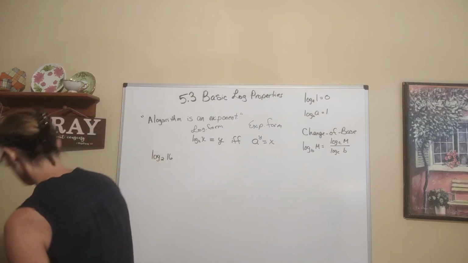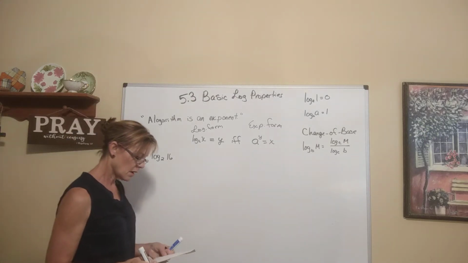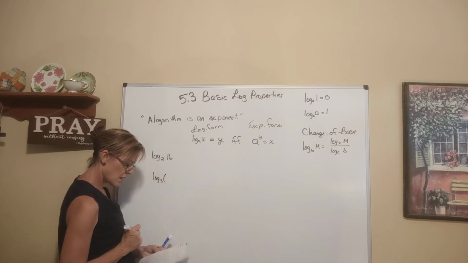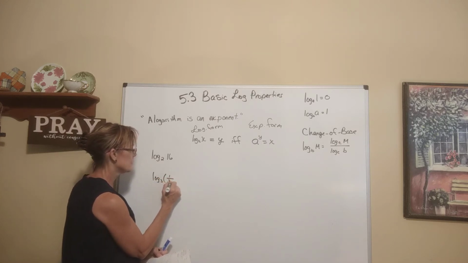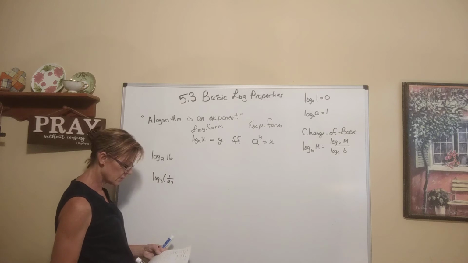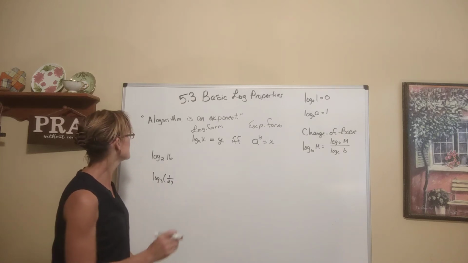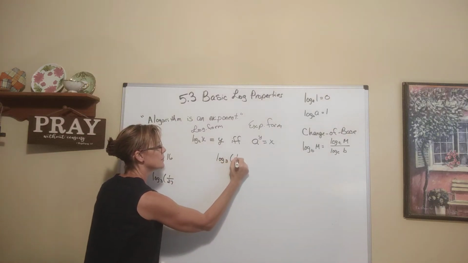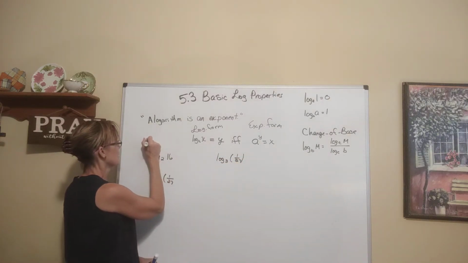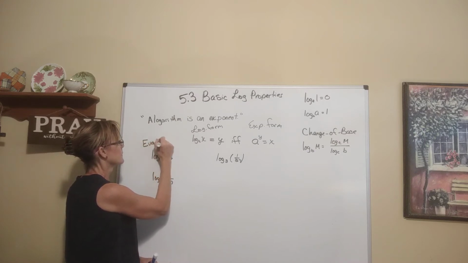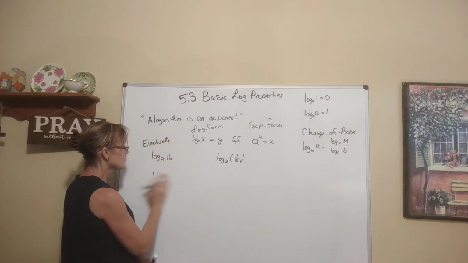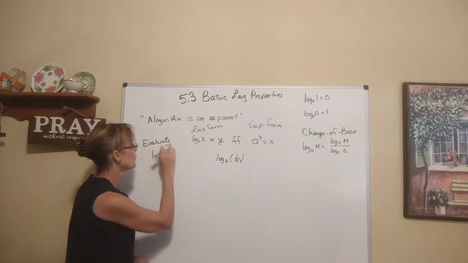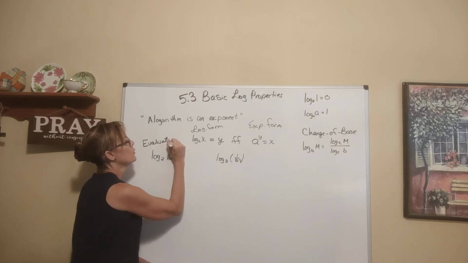And then they want us also to evaluate log base 3 of 1 over 27, and then they want just these two. Okay, so let's do this. Let me write this beside log base 3 of 1 over 27. Let's evaluate. Sometimes what I find very helpful to do, and this might be without a calculator, I think without a calculator we can do these.